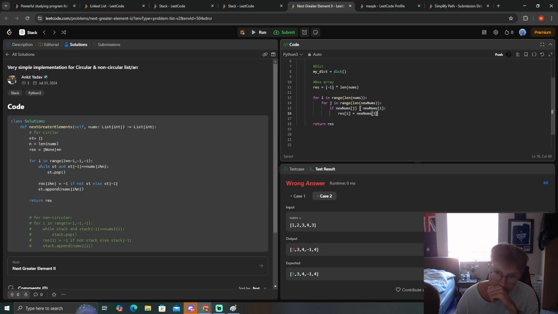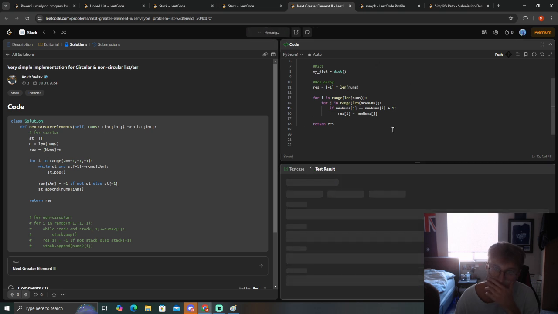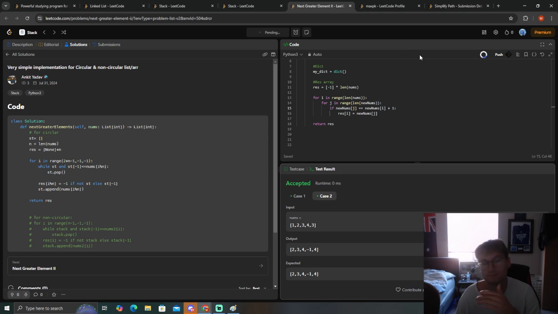Unum is equal to new nums I plus 1. There we go. Such a shitty solution. It probably won't even pass, bro.